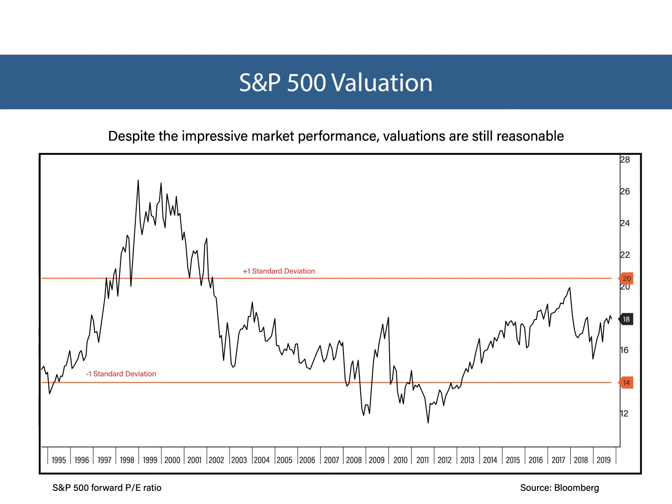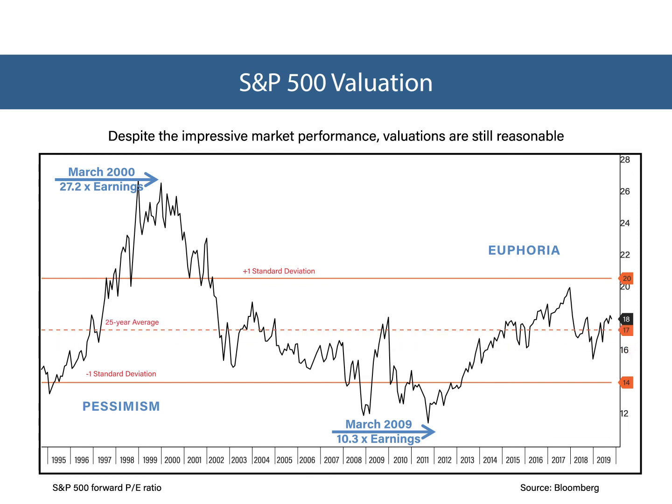Looking at a timeline that goes back to 1994, extending all the way to today, this black bar shows the price to earnings ratio on the S&P 500 over those different periods of time. We recall back in the late 90s, early 2000s, investors were being called euphoric. They were willing to pay a very high valuation, a high price to earnings for that earnings stream. The reverse was coming out of the financial crisis. There was more pessimism in the markets, and investors were not willing to pay a high price to earnings for those earnings. Today we are right at the 25-year average, meaning investors are not particularly optimistic or particularly pessimistic.